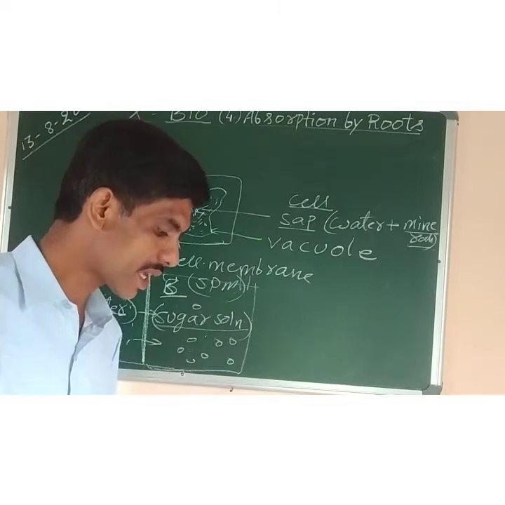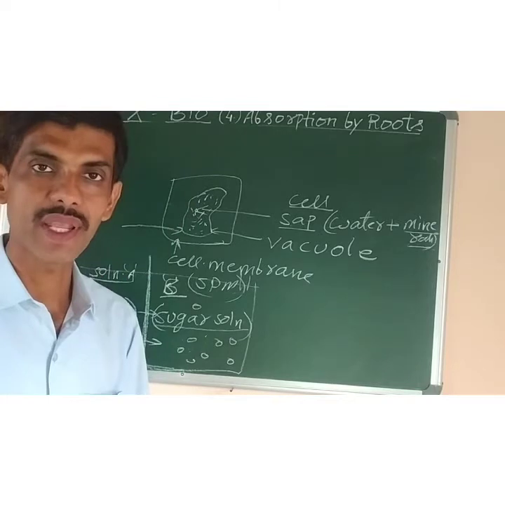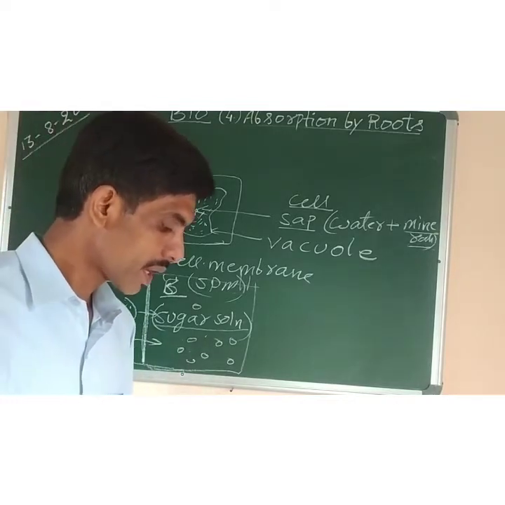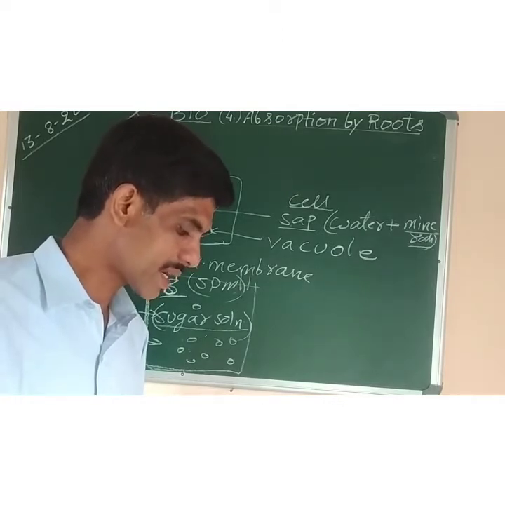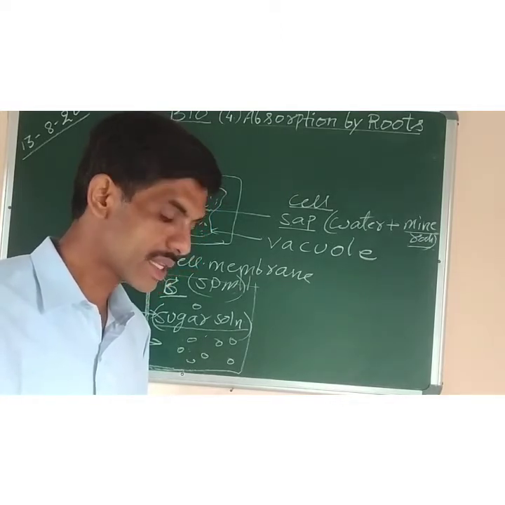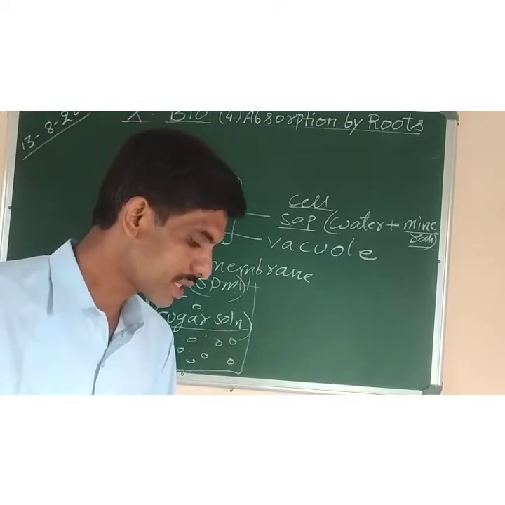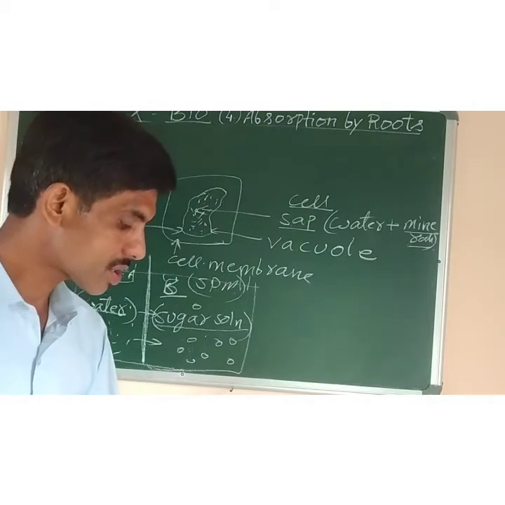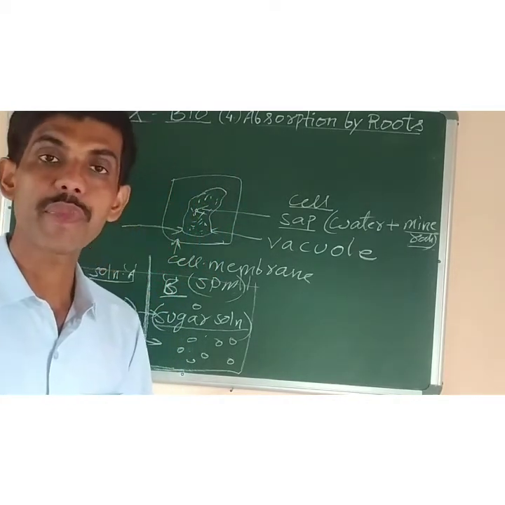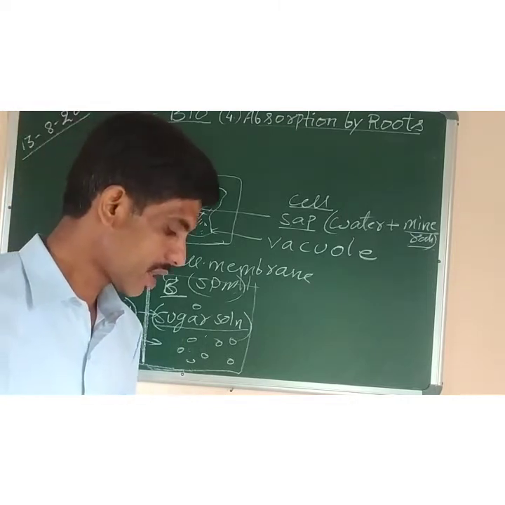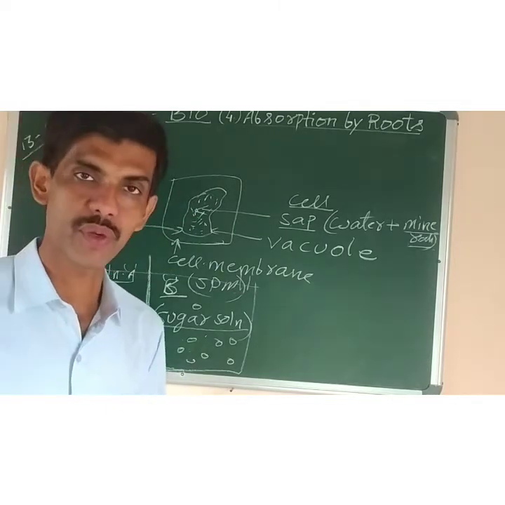Then fill in the blanks. The plasma membrane is semi-permeable or fully permeable? It is semi-permeable. Number 2: dash is the membrane of transport of minerals in plants, cell wall or cell membrane? It is the cell membrane which helps in the transport of minerals. Osmosis is the diffusion of water across a partially permeable, not fully permeable, membrane. The process by which molecules distribute themselves within the space they occupy is called diffusion, not osmosis.